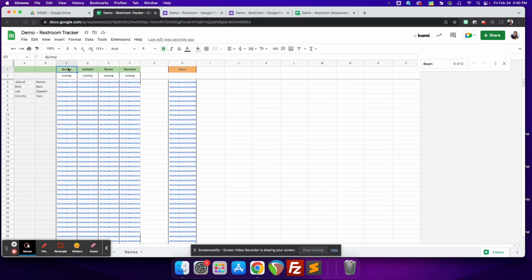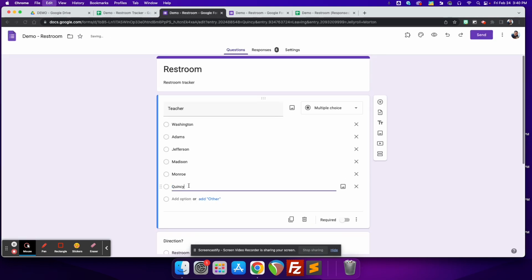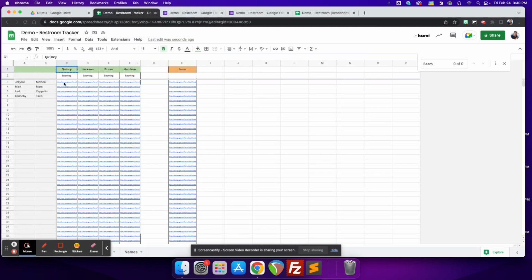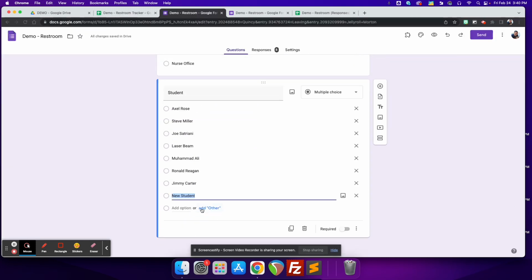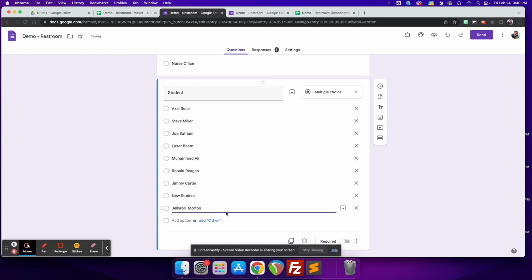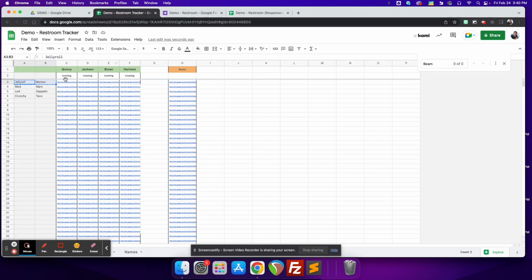I'm just going to click right here and copy, Control-C. That way I don't have to worry about spelling it right, because you could get frustrated if you spell it in any way wrong, it will have a problem. So that was one of the problems, it couldn't find Quincy. The other problem is it couldn't find Jelly Roll Morton. So if I copy that and paste down here in the list of students, and just to be safe, I'm going to make sure there's only one space between the first name and last name. Now I should be able to close it, and at least this is going to work. Jackson still won't because he's not part of the teacher list yet.